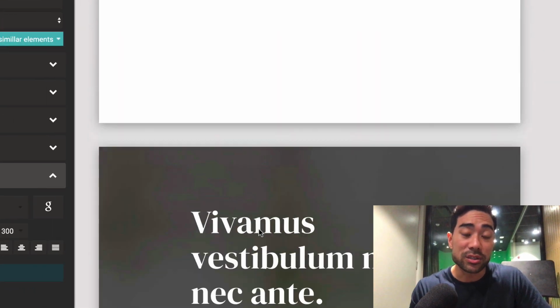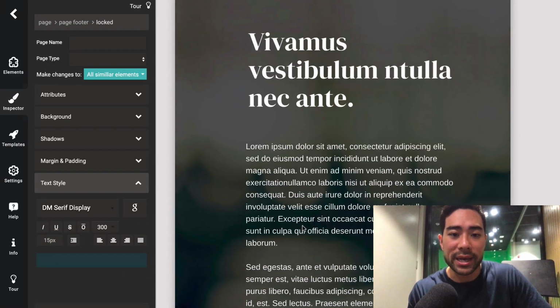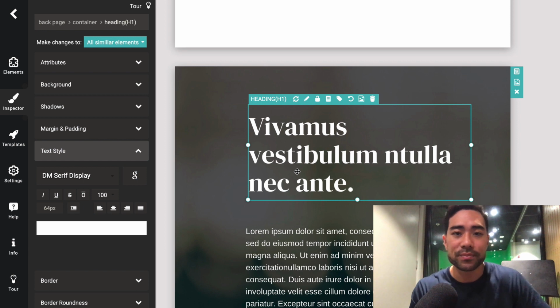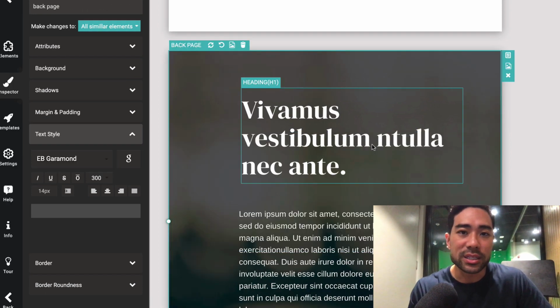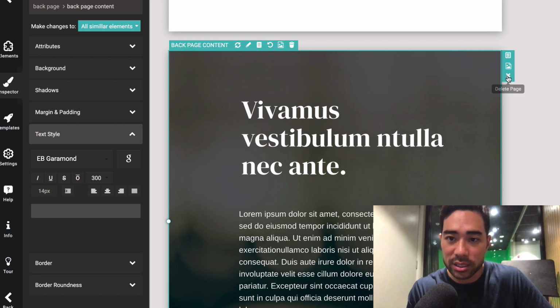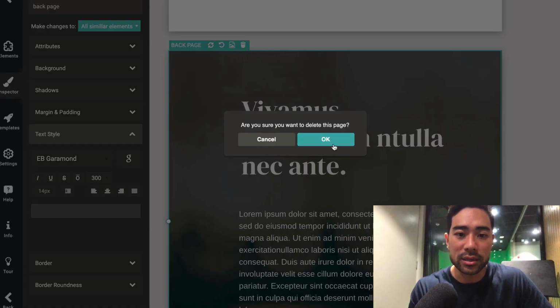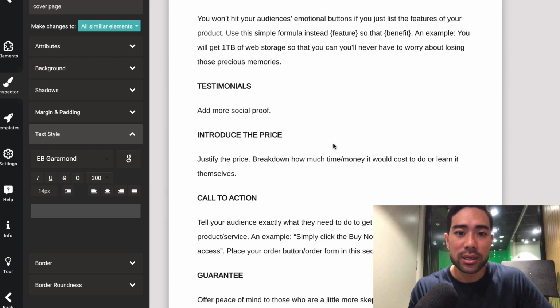Now with the template, there's also this extra page where you can add a bit more content. Feel free to edit as you wish. Perhaps you want to promote a product of yours or provide more information. This is where you can edit it. But I don't necessarily need this page, so I'm going to click this, and then there's a delete page icon, and click OK. That is about it.